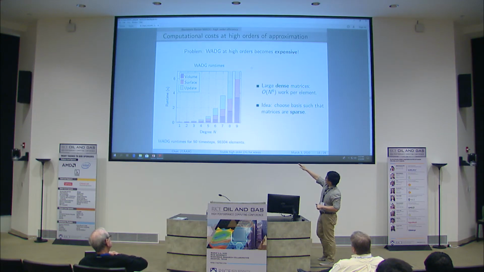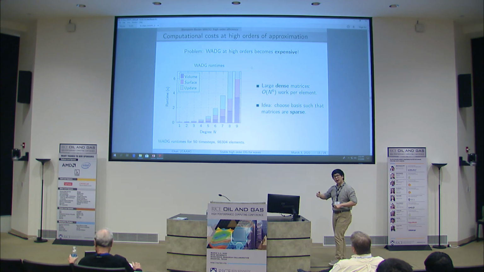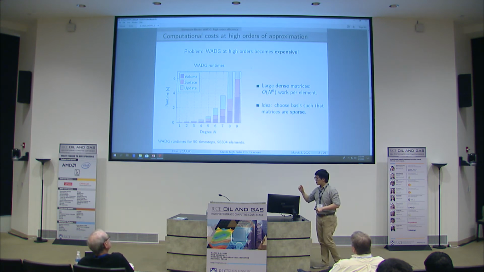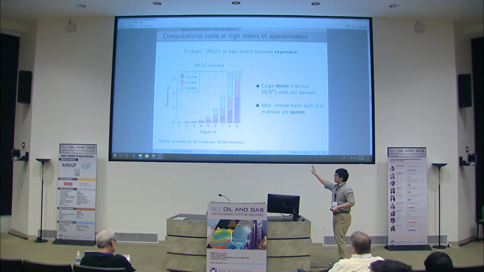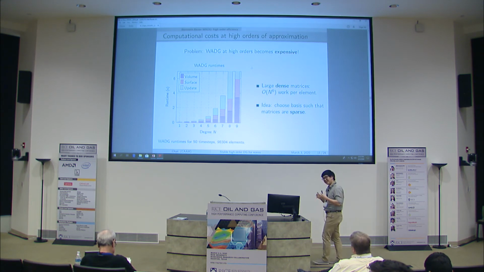If we increase the degree of the polynomial, we generally want higher and higher order to get lower and lower dispersion errors and dissipation errors. Well, it turns out that the cost basically skyrockets. We have those 3 steps to a DG method, the update, surface, and volume kernel, and each of those basically blows up in cost as you increase the degree of the polynomial. And this is because, well, we're doing just matrix vector multiplications, but they're dense matrix vector multiplications. And the size of these matrices grows fairly quickly with the degree of the polynomial.